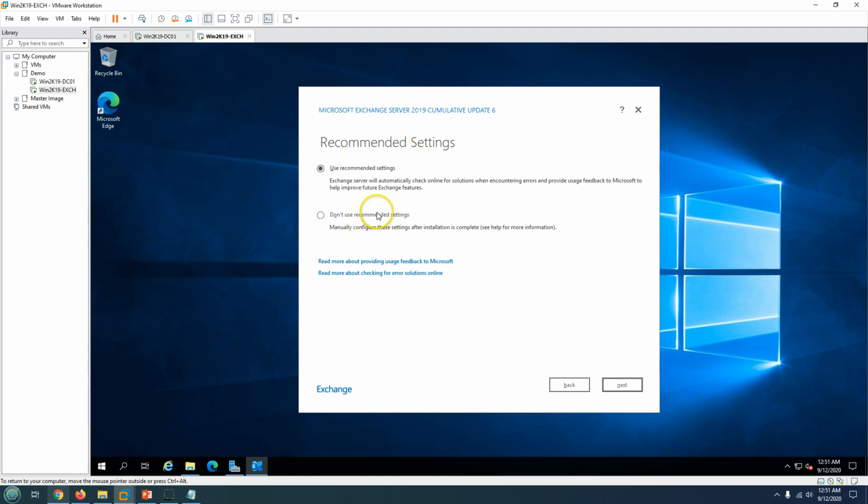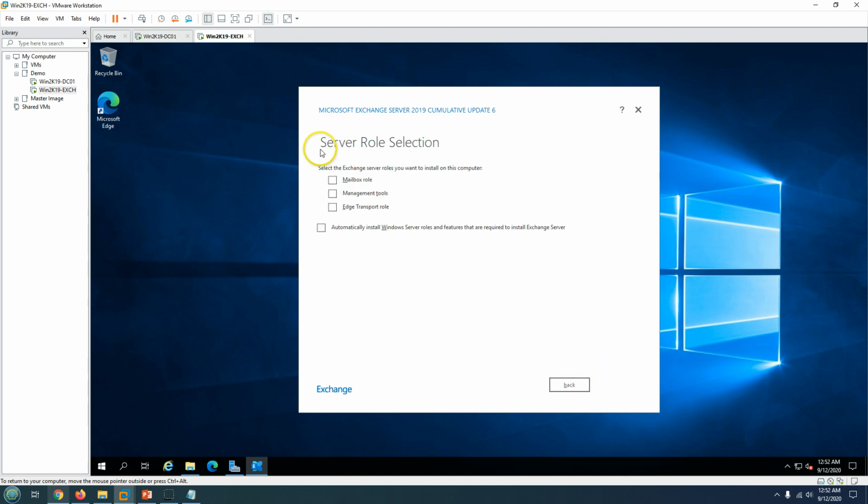You can go with the recommended setting, where Exchange Server will automatically check for solutions to problems. So it's up to you. If you want to go with the recommended, you can go ahead. I don't have any problem going with the recommended setting. So click next, and now the server role.